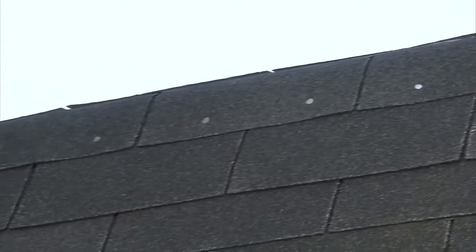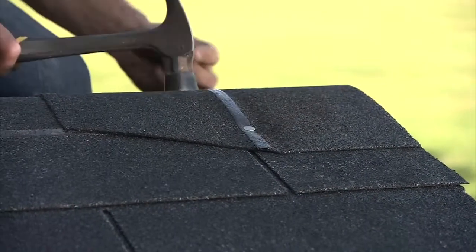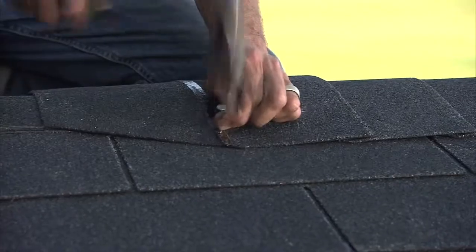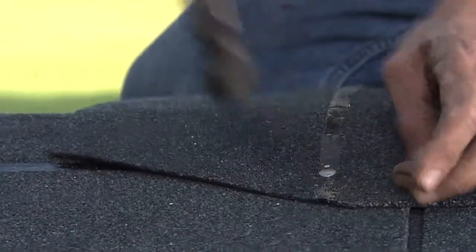Almost done. Time to cap the ridge and complete our roof. We'll make our ridge cap from shingles we scored and broke off. Cut the ridge cap pieces with a slight angle on the end with no color. Start at the front of the roof. Install the first piece with the color side flush with the shingles. Nail near the ceiling strip with a couple of nails. Continue overlapping pieces so 5 inches of the previous cap shows. Do this all the way to the back of the roof.